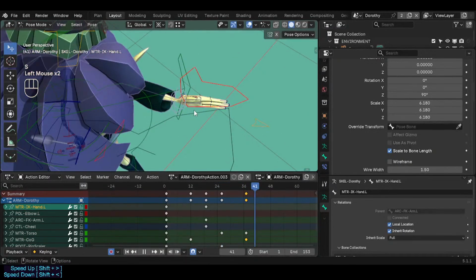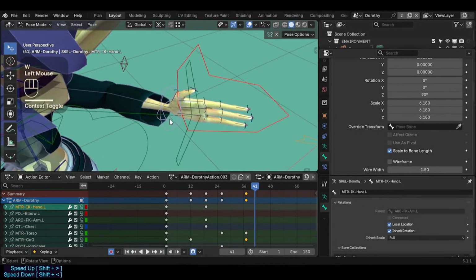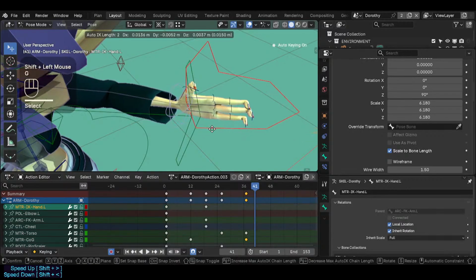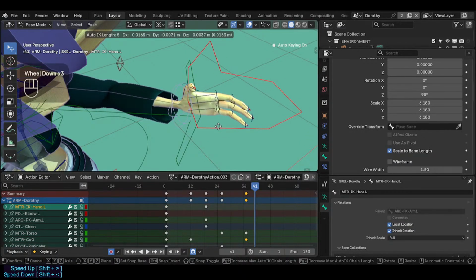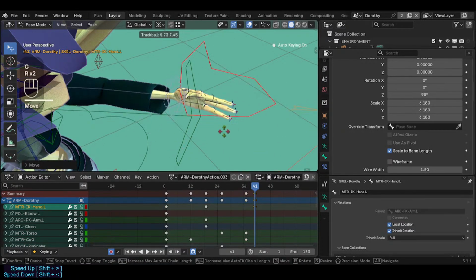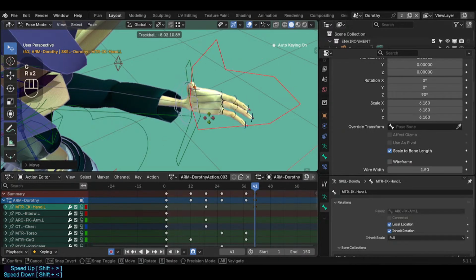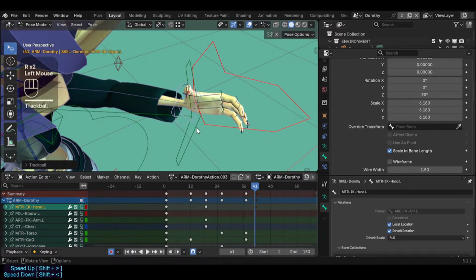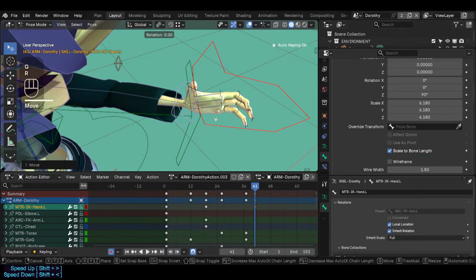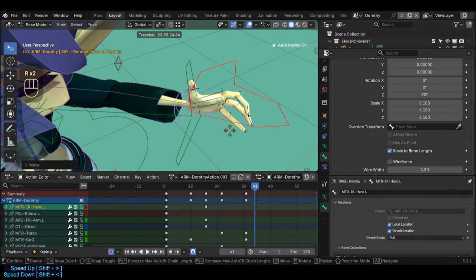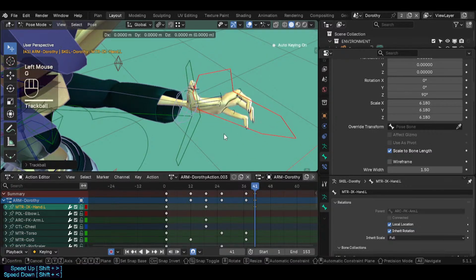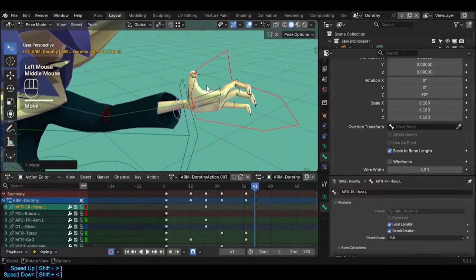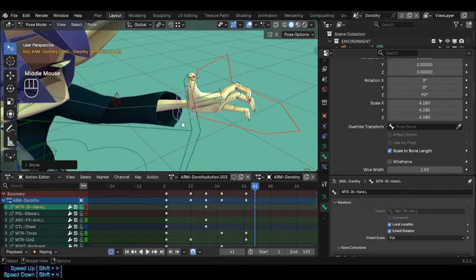Oh yeah, I need to turn on Auto IK. So you see, this is just for the fingertip spinning. There's a little glitch here, but we can solve it for the most part. But it's a bug.